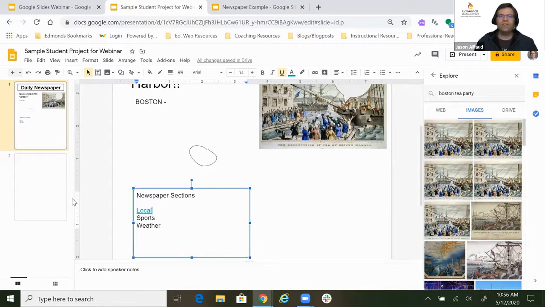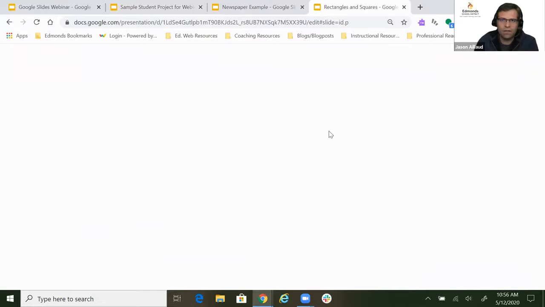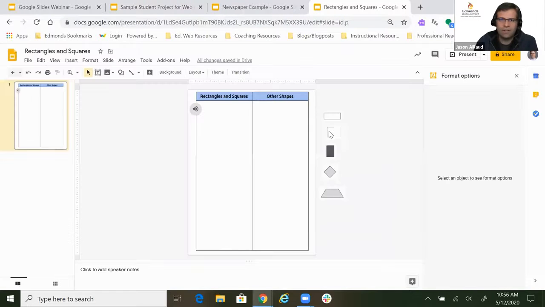Another thing I wanted to show you that you can use slides for is to actually use them to help students complete assignments and work. So I'll start just by showing you one example that I was kind of working on earlier. This is an example from a first grade math homework assignment actually, but I'm sure if you teach other grade levels, you can think of adaptations for this.